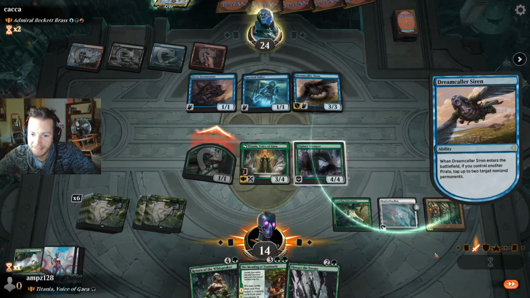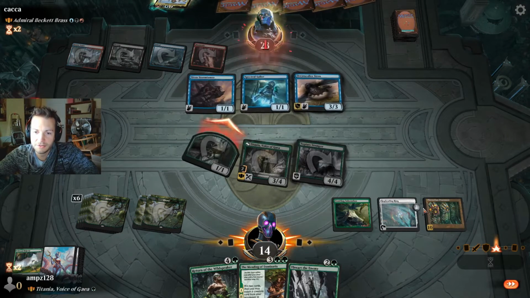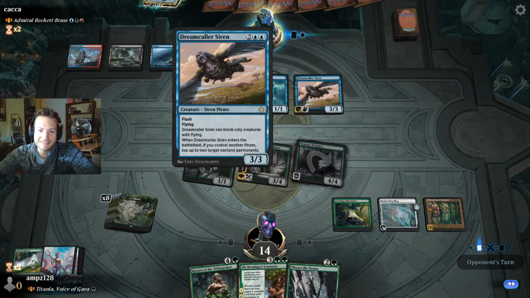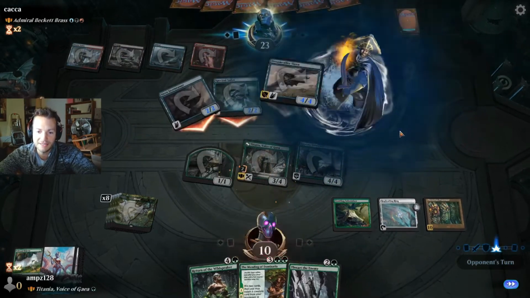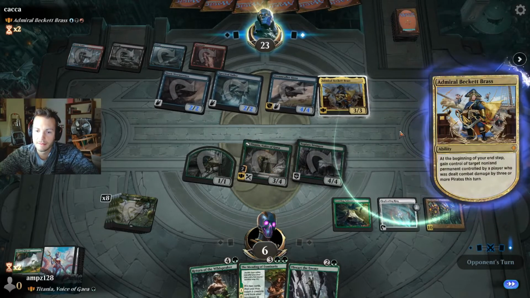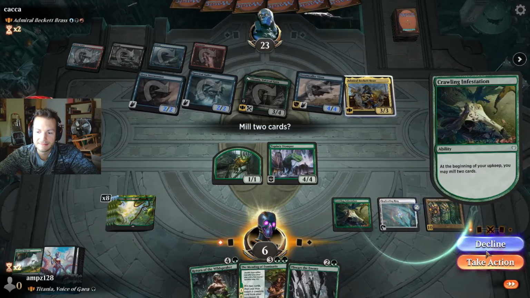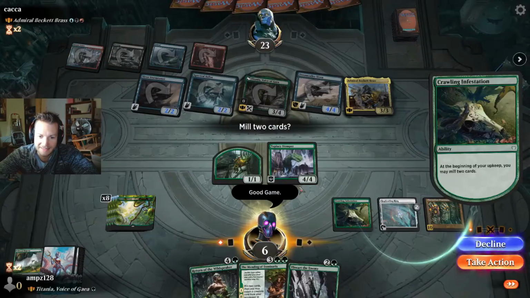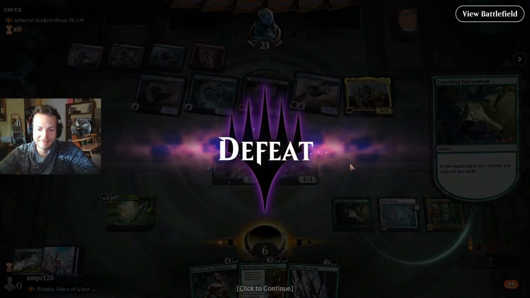What? Okay. I was thinking you can take control. Oh man, it's a weird and scary deck. The Admiral on board. Okay, that's three creatures. What? Huh? I don't understand this. Good game. Man, the Admiral, nice.